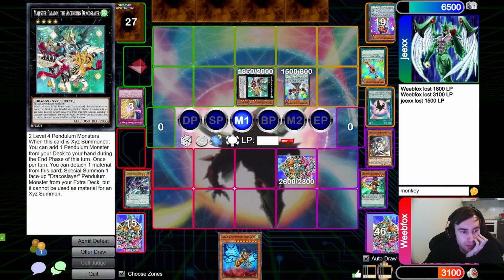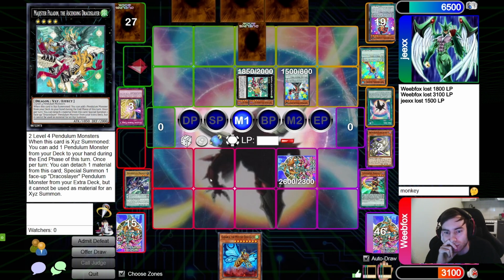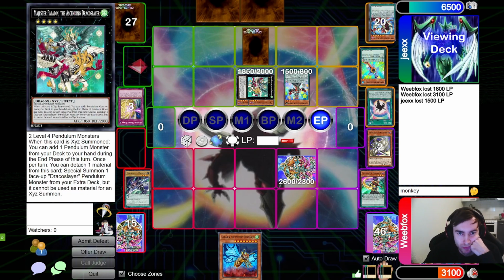So activate its effect. I get to search at the end of the turn. Yes. And then I would like to set 1 card, and I would like to activate this Odd-Eyes Pendulum Dragon. Yep. And I am passing. At the end of the turn, I pop the Pendulum Dragon to search a 1,500 or less Pendulum monster from my deck, which will in this case be... Also grab the other Pendulum. Oh yeah, the other print.